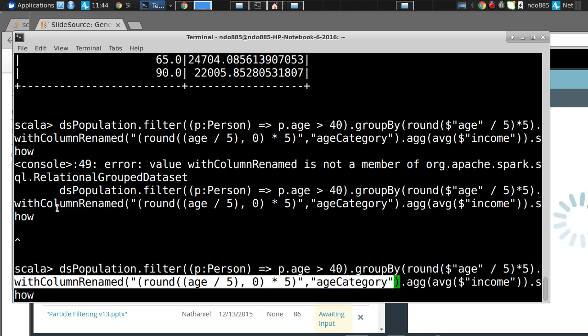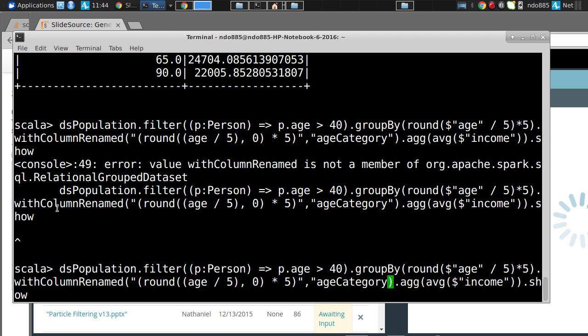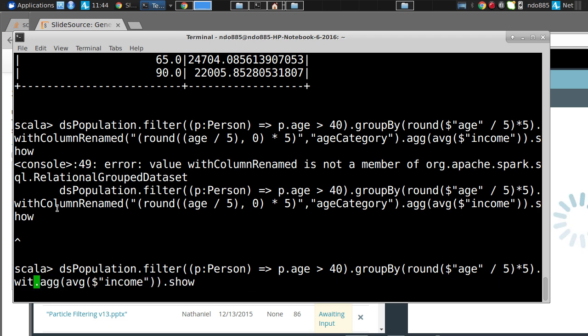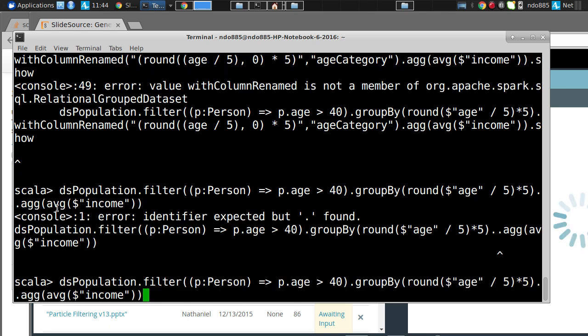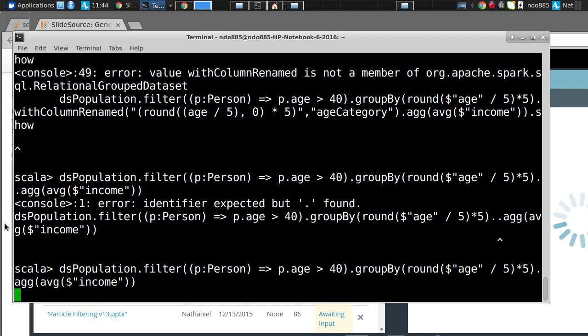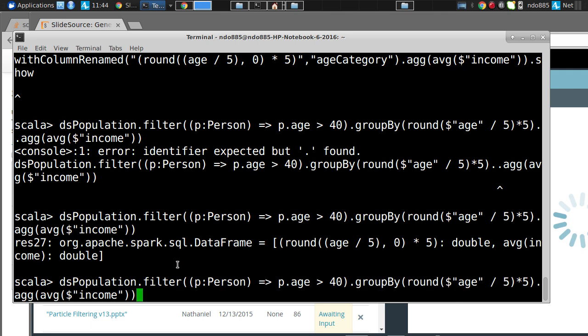I'm trying to be responsive to student questions, so I'll welcome these challenges. Okay, I think where we could actually do it is, let's see what this is. This is a data frame, right? There's two dots. We only want one, right? This is just a data frame here. True or not? Yeah. Okay.